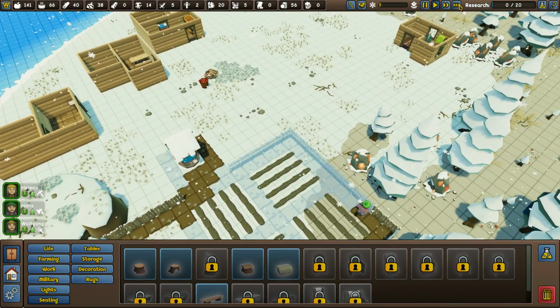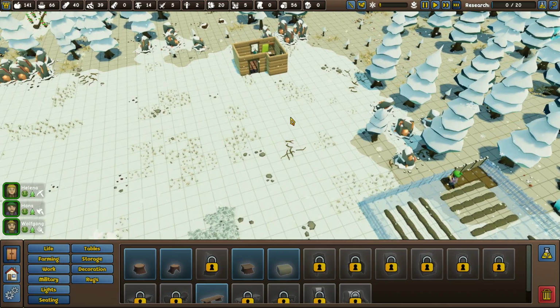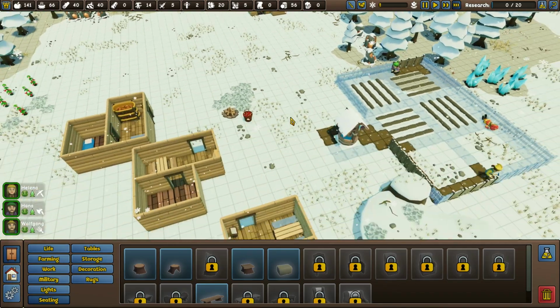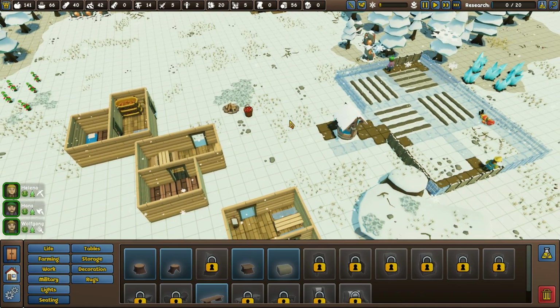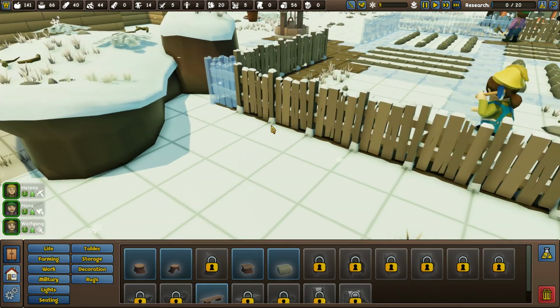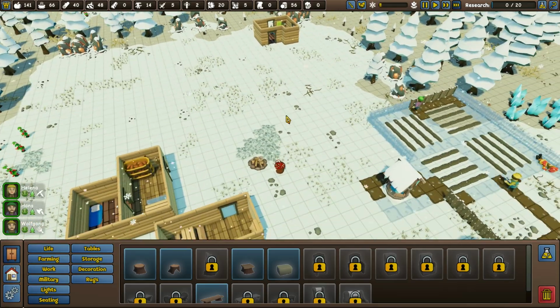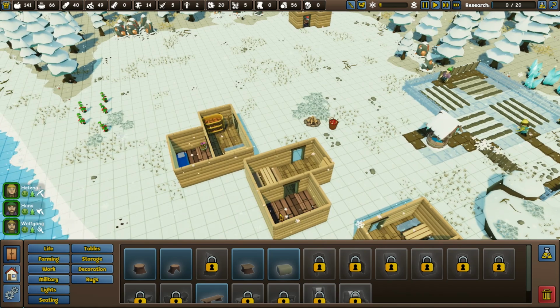Okay, let's get speeding up then, because we don't want to sit through the winter. This is our first winter. I think we're doing loads better this time round than we were on our last first winter. Yeah? Alright. So, food we can't do anything about really now.